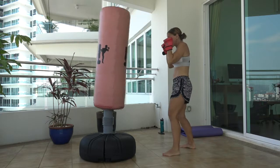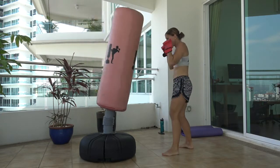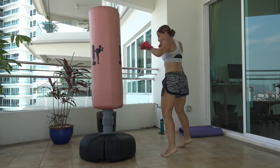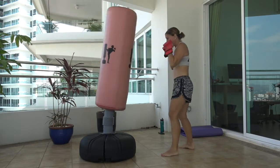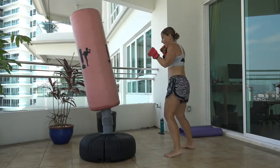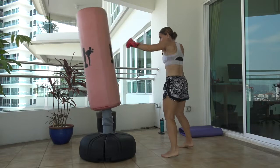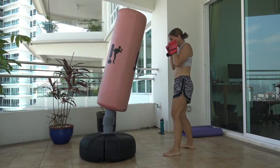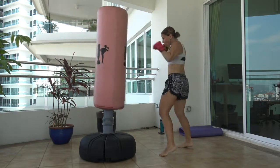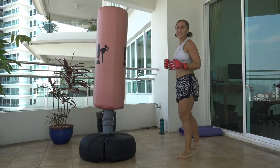Control the movements. You don't need to go fast here. If you have a freestanding punching bag, it does move a lot. So you gotta control it. Breathe out. 3, 2, 1. Time.